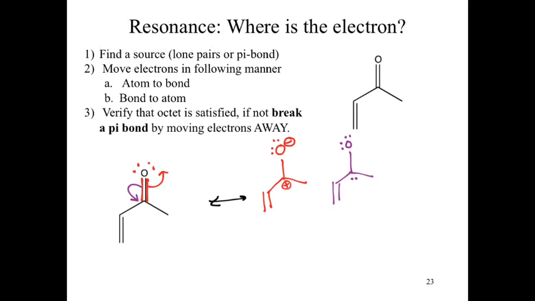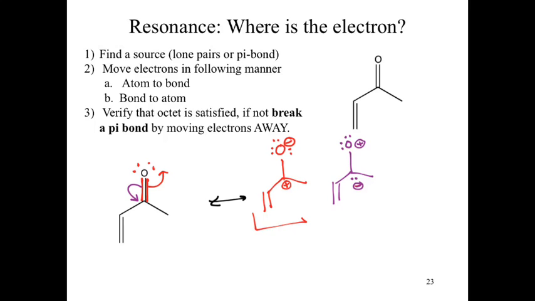Get them in the right colors. So now that we're looking at our structures, which one of these is better than the other? Well, hopefully what you can see is that our red structure is by far better than our purple. The reason being is that we've put the electron density, our charge, our electrons, on an atom that would rather hold them.